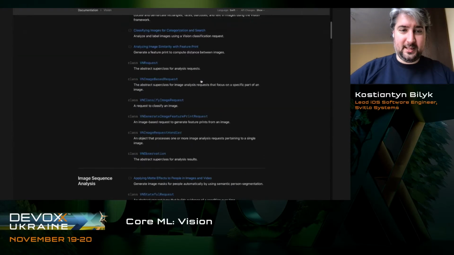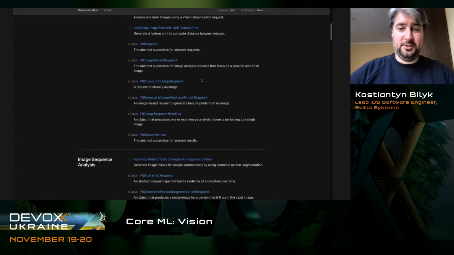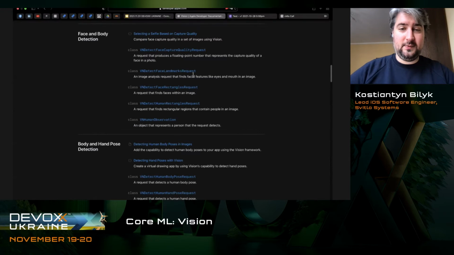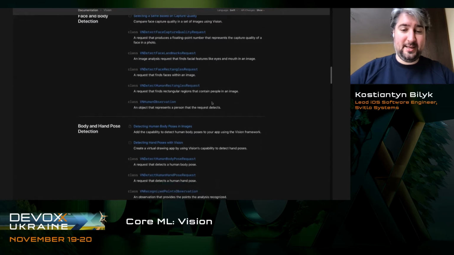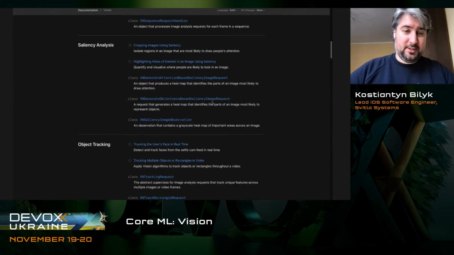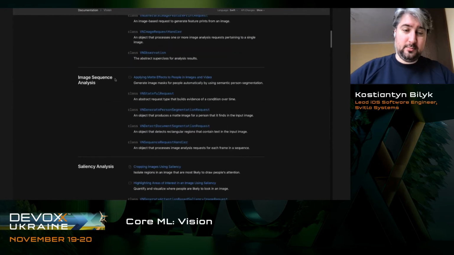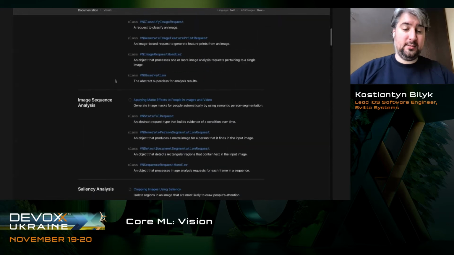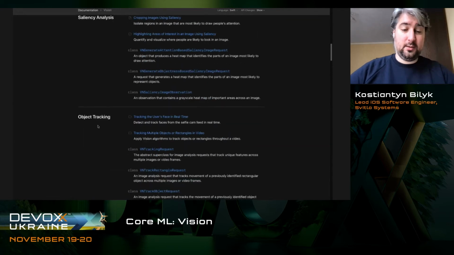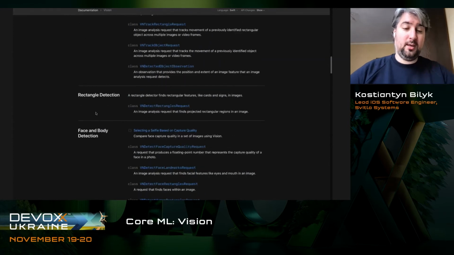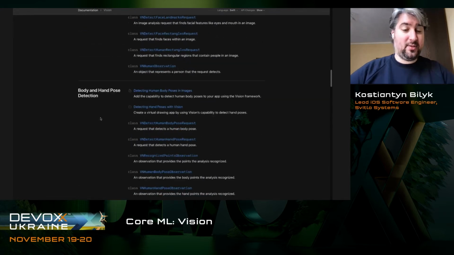So yeah, it has pretty good documentation, pretty detailed, and it has a lot of functionality you can apply as the programmer. As you can see, it can analyze image sequences and still images, detecting and tracking objects on a video stream, face and body detections, and many, many more things.